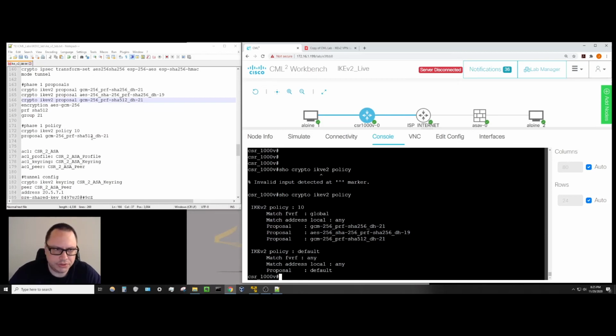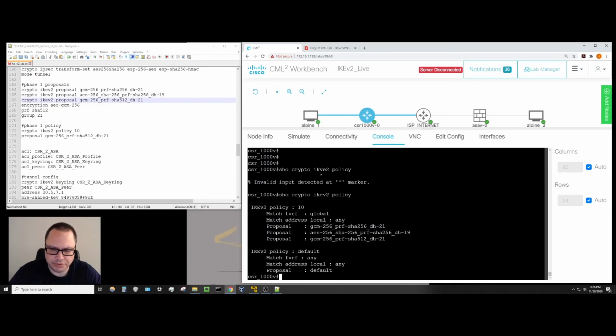And so you'll see, same as in the notes, we made a policy number 10. Essentially, this policy is like the encapsulating object, if you will, for the 3 different proposals that we made. And this is essentially the priority in which they would negotiate.